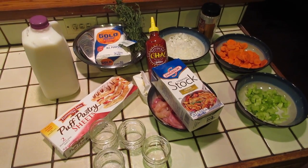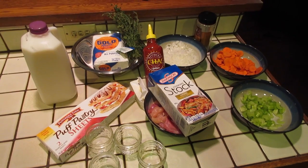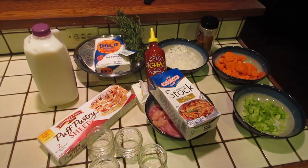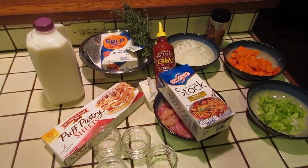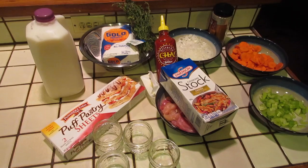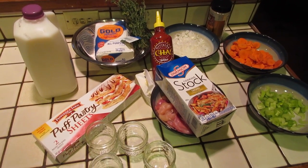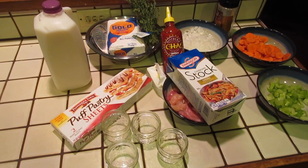Hello and welcome to another episode of Cooking with John. Today I will be making miniature chicken pot pies with a hint of sriracha in mason jars. This is a recipe I found on I Am the Food Blog — it's a variant from a recipe from My Name is Ye. I hope I'm saying that right, but it was a really cool little party hors d'oeuvre that I saw.